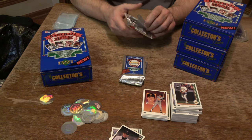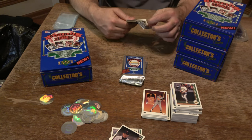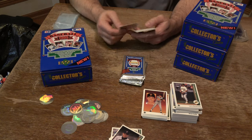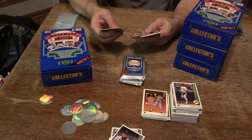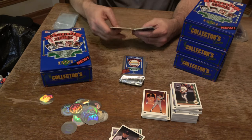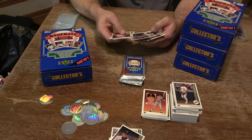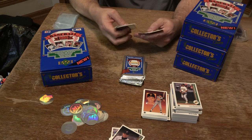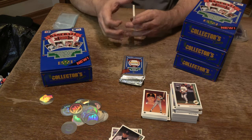They put these in here in a sequence, so the fact that they didn't get any rookies in the first pack is not going to bode well probably for this row either. Corey Snyder, Jim Clancy, Gary Ward, Dave Clark, John Shelby, Brook Jacoby, Dale Murphy checklist. Rick Reuschel, Jackie Gutierrez, Ron Kittle — lives close by, former Rookie of the Year 1983 White Sox. Alejandro Pena, Doug Sisk, Alex Trevino, Dave Gallagher, and Jose Rijo.